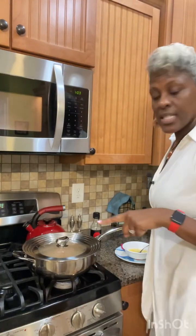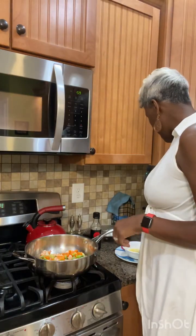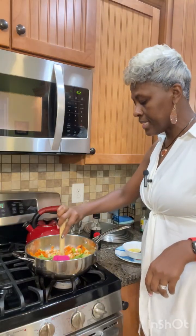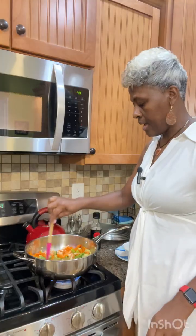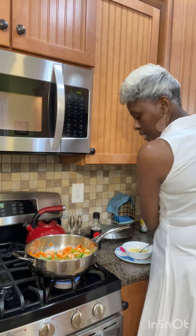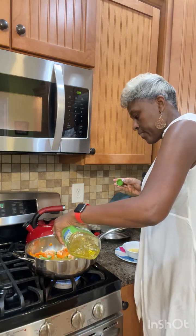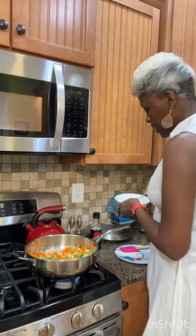I see that the rice is almost done. It only has another minute or so. So I am going to go ahead and move my vegetables and shrimp over to the sides. Add a little bit of oil, turn the heat up, and go ahead and cook that egg in the middle. So let's turn that up a little bit. Add just a little bit of oil. And let's go ahead and scramble this egg in there.